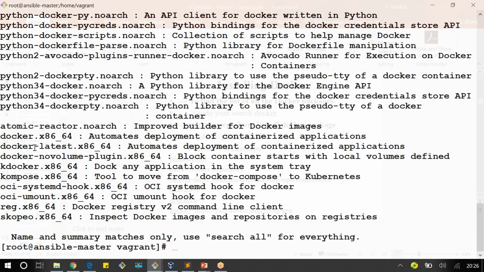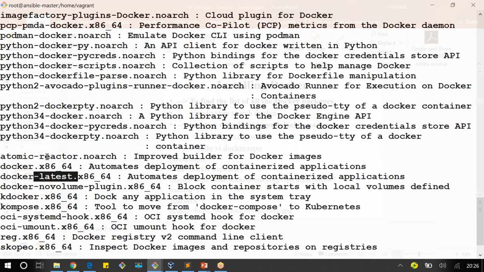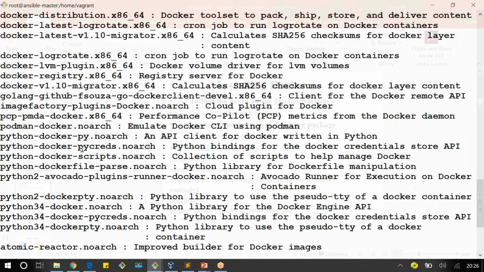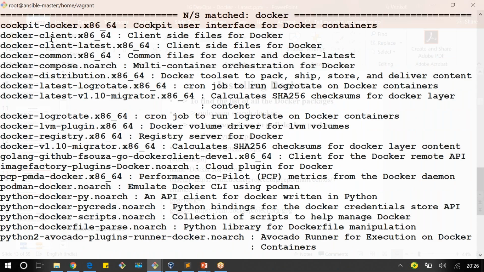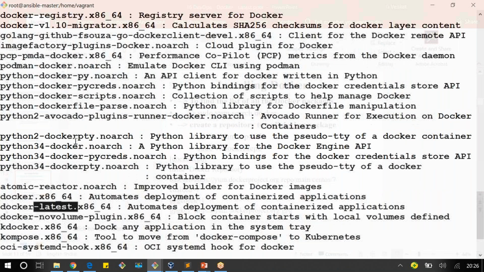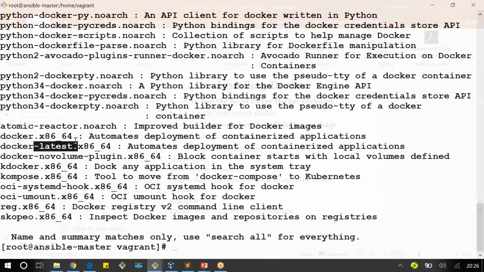And here it is showing us a Docker package and some Python related Docker packages and a Docker client and the common. So many it is showing. But what is the recommended package to install is the Docker engine package. So don't try to install only Docker, because some of the volumes don't support it. Don't try to use it. This is the default Docker package.